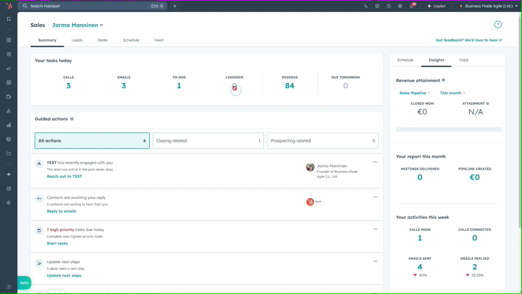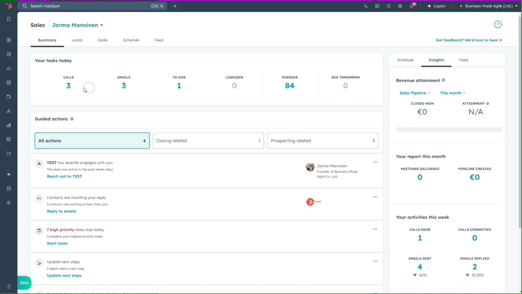And these tasks are available only if you have integrated a LinkedIn Sales Navigator account with a HubSpot Sales Hub Professional or Enterprise account. Overdue tasks are, of course, all the tasks which are overdue, so they should have been completed yesterday or earlier. And then tomorrow, there are no tasks due tomorrow. So, in that way, the situation is okay.